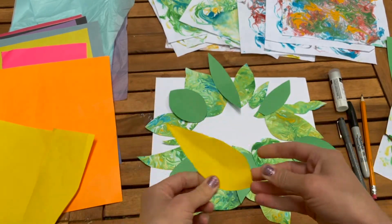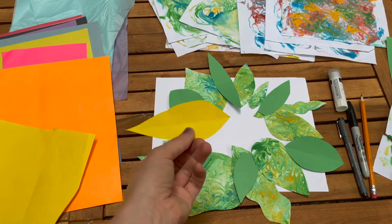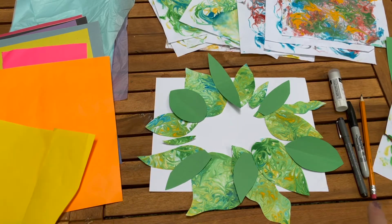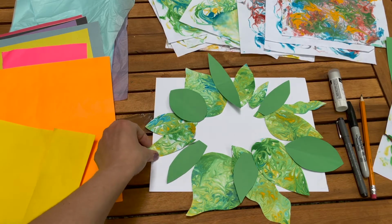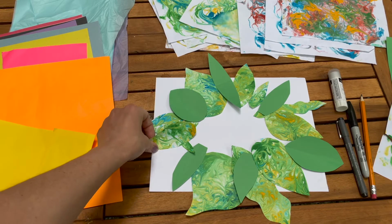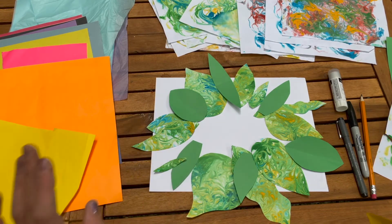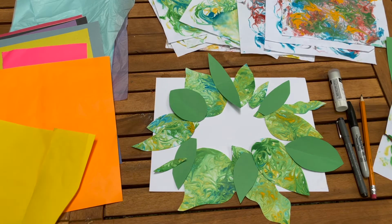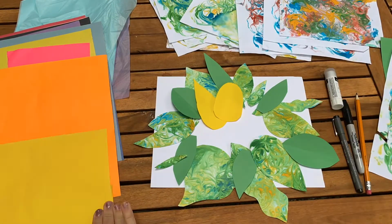Okay, so there we go, there's a petal. I might make it a little smaller, I'm not sure yet. Then I'm gonna make several of these, and I'm gonna make a sunflower, and then I'm gonna add some other flowers around there. I have not glued down my green leaves yet because I want the option of being able to go back and move them if I want. But that's your personal choice. If you would rather have them go ahead and be stuck down, then go for it. Okay, let's cut some flowers.